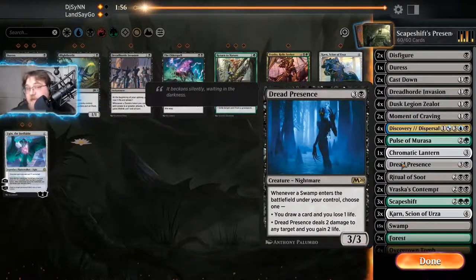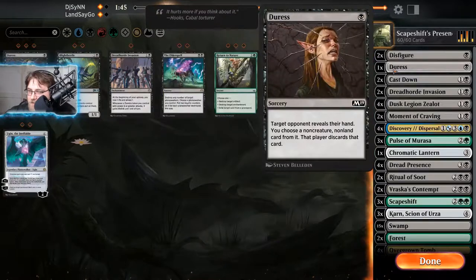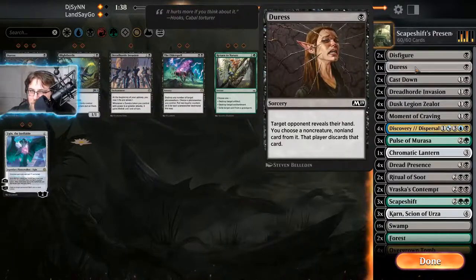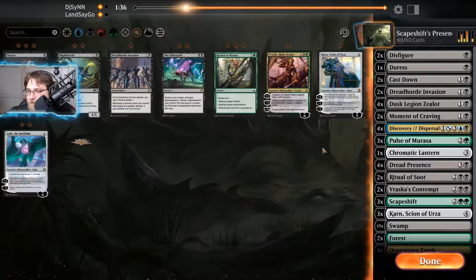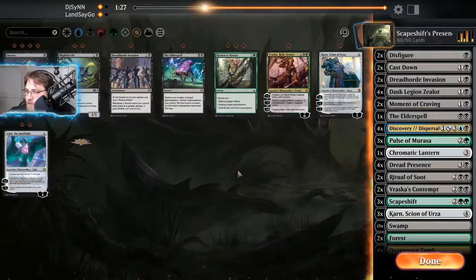So, that being said, Dreadhorde Invasion was actually really good that match. Maybe we should consider bringing in the third copy of it over Duress. Duress just really doesn't hit all that much, to be honest. It can maybe hit a Sorin, but really they're going to be going pretty aggro. I would rather have the Elder Spell over Duress. In fact, we'll do that. We'll put one Elder Spell in. Anything else we want to change?